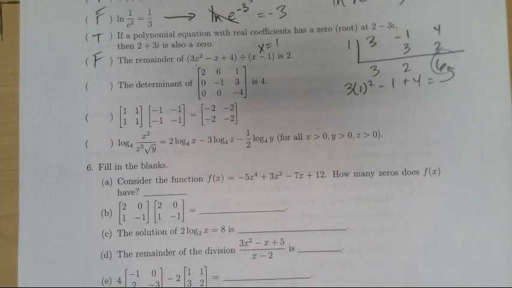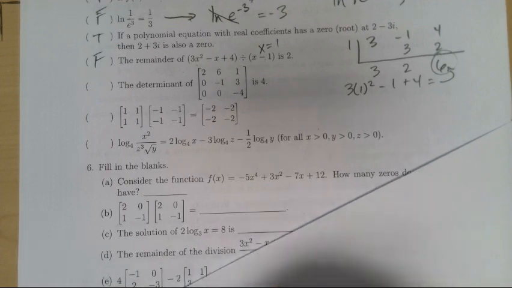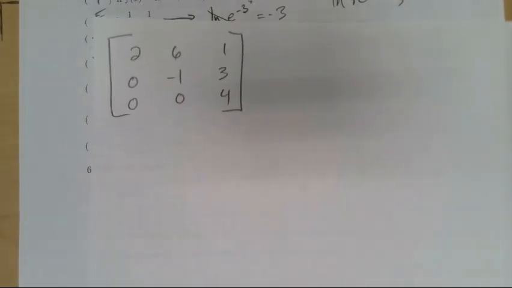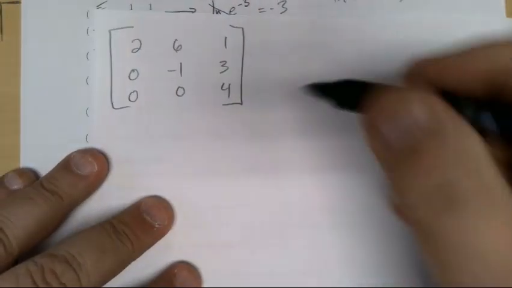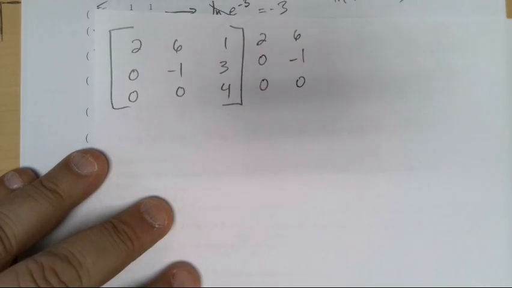Okay, determinants. They're not that bad, but you just got to remember. You know what? This is one I want to do somewhere else. So let me pull out some paper here, and I'm going to copy this matrix. 2, 0, 0, 6, -1, 0, 1, 3, 4. Do that, and okay, cool. So there's that, and I want to find the determinant. To find the determinant, first thing I do is copy the first two columns. 2, 0, 0, 6, -1, 0 for a 3 by 3.